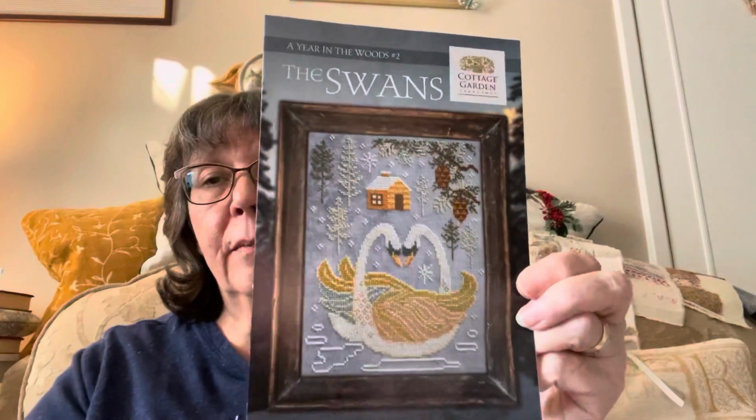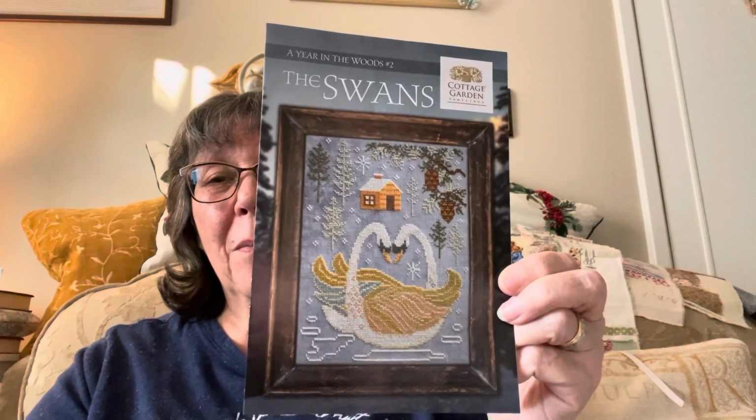And the last thing that I have to show you is the second part of Cottage Garden Samplings has arrived. The swans. This is absolutely gorgeous. I love this. I don't like part 3. I've seen part 3 shown on a social media site, and it's some hares. Oh, I can't even remember because it's an American word that they use for it. Jackrabbits, I think. I don't like it. It's a big rabbit and he has massive big ears, and no, I'm not keen on it. But we'll wait and see what it's like when it arrives.